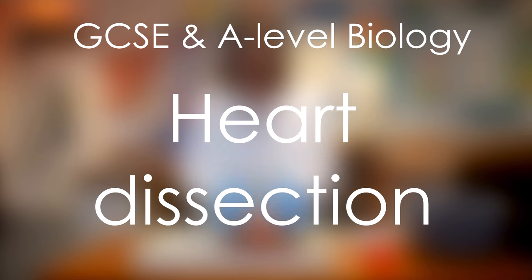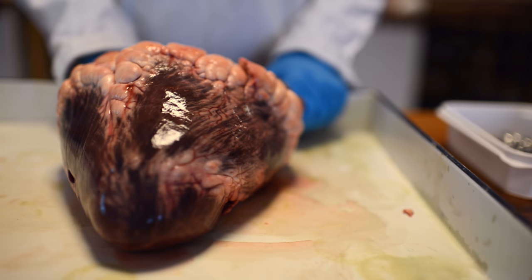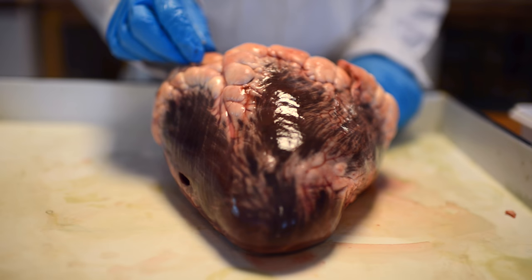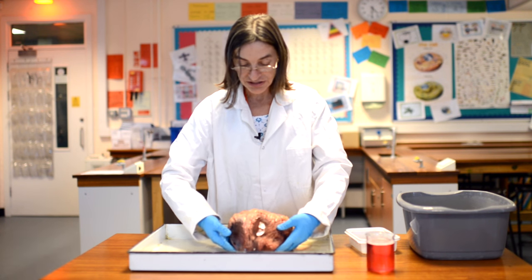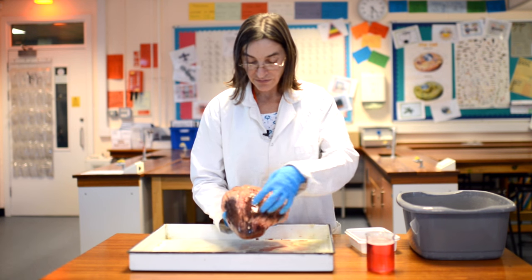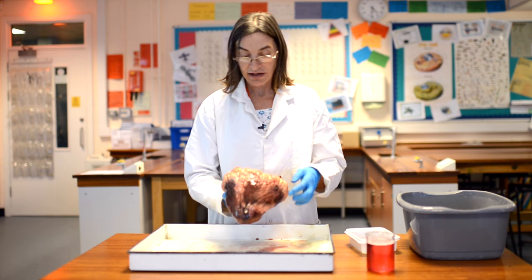Okay, now what I want to show you is how I would dissect a heart if I was demonstrating it to students. So, first thing we need to do is have a look at the heart. I've positioned it in the same way as the heart would be positioned actually inside the animal's body.